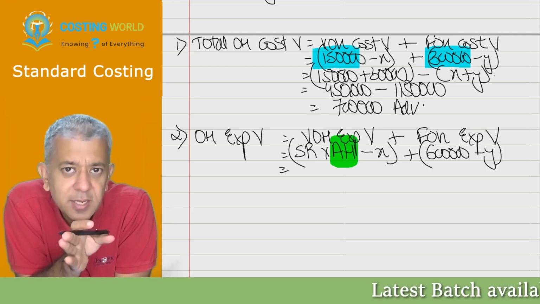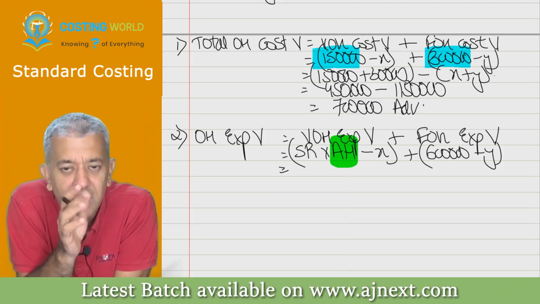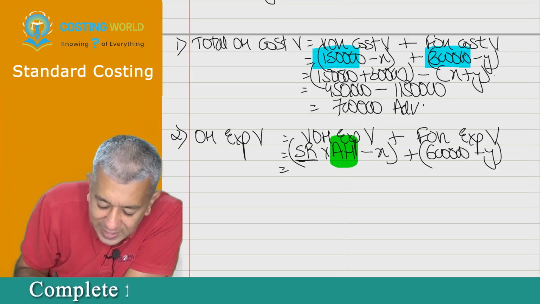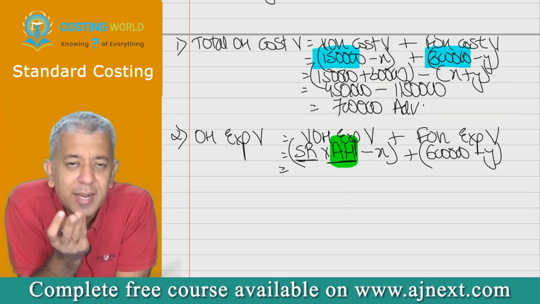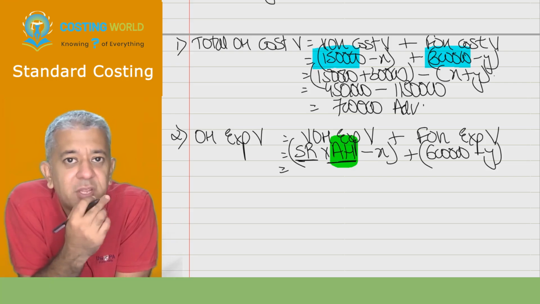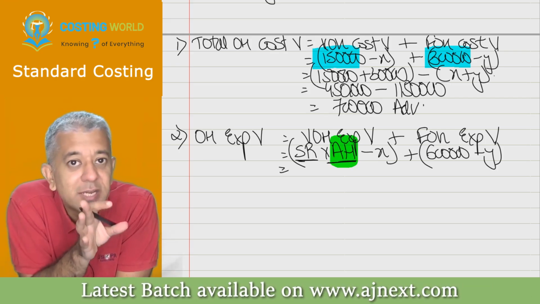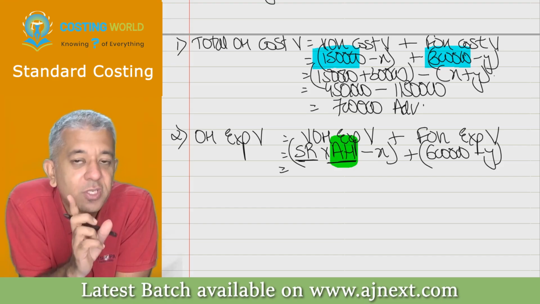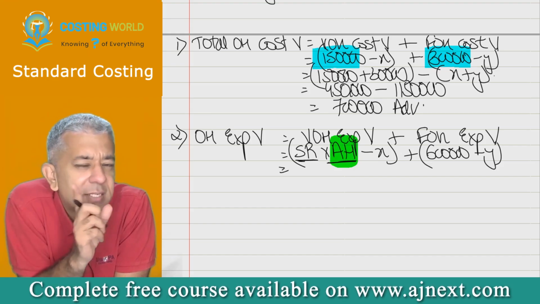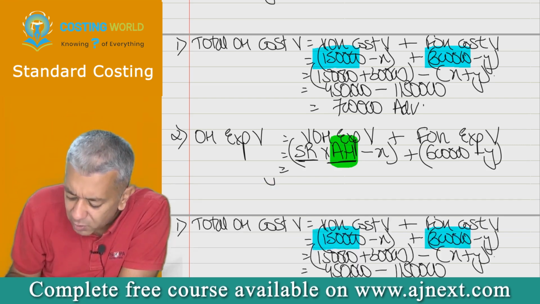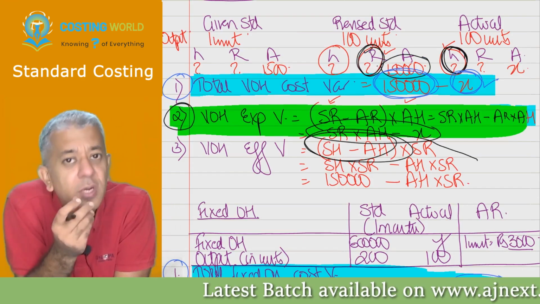In case I assume actual hours to be same as standard hours, then can we say this particular data will become standard rate into actual hours, which we are assuming same as standard hours. So standard rate into standard hours will become 1,50,000, no? Okay, that indirectly also means that you are assuming variable overhead efficiency variance to be 0. If you assume standard hours and actual hours to be same, even your variable overhead efficiency variance will become 0 only, no? Yes, sir. Okay, they did not write down that assumption.